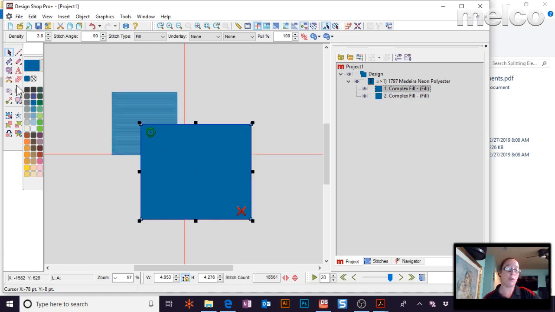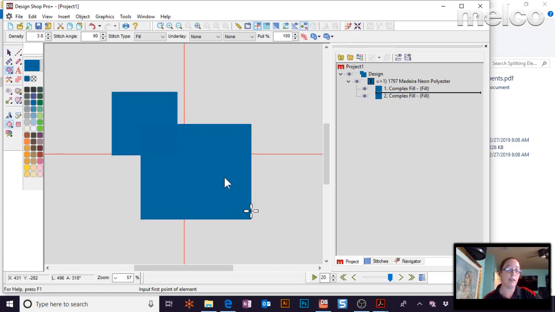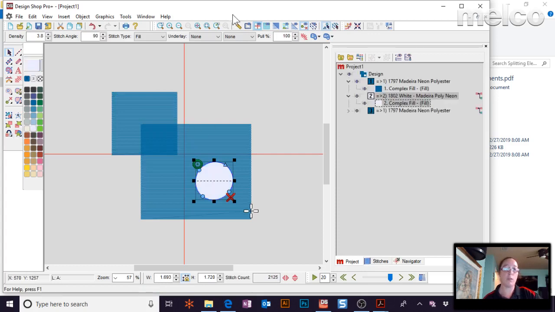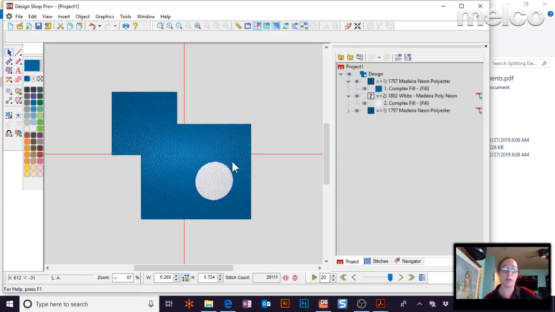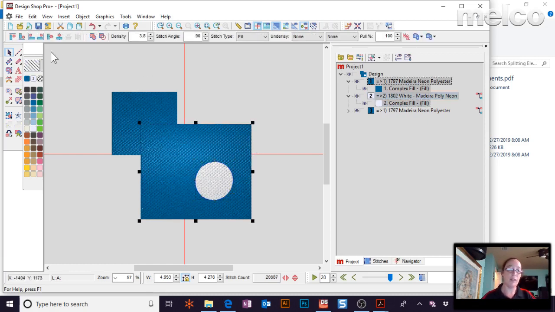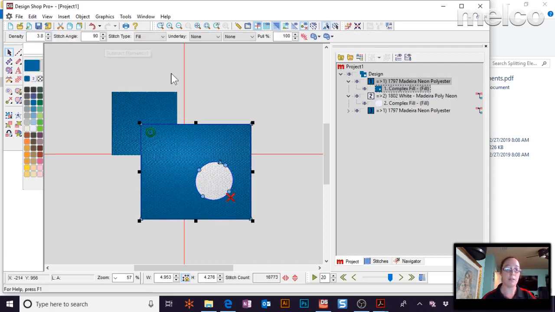Always select the wrong one, particularly when I have a shape overlapping it. Let's say I have a circle or something on there, and what I want to do is remove, I don't want two fills stacked on top of one another. I want to remove that, so it's kind of got a void underneath it. Well, it never fails. I'll select this one and then the one underneath it, and it won't work. So I want to remove stitches from that. I want to take that shape out, say subtract elements, and that leaves me with my top shape with the hole in it.